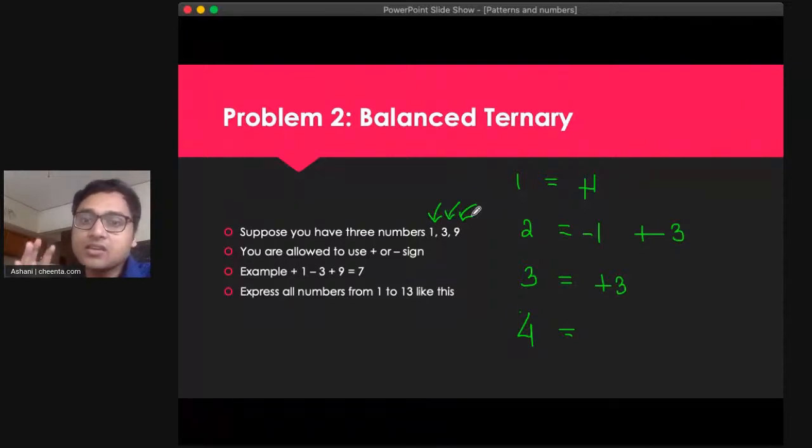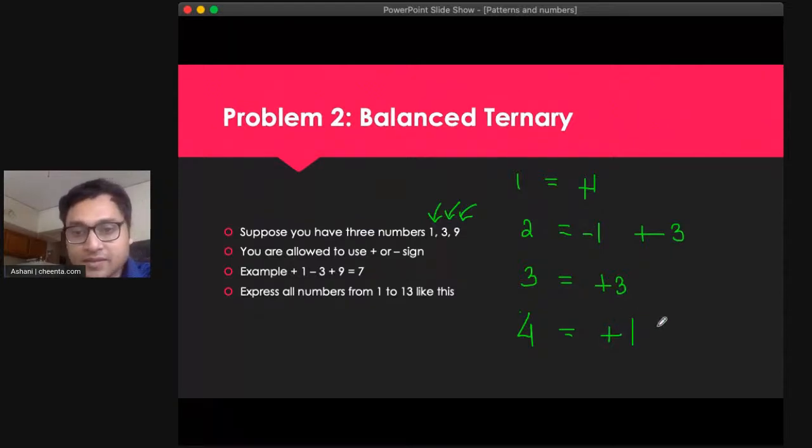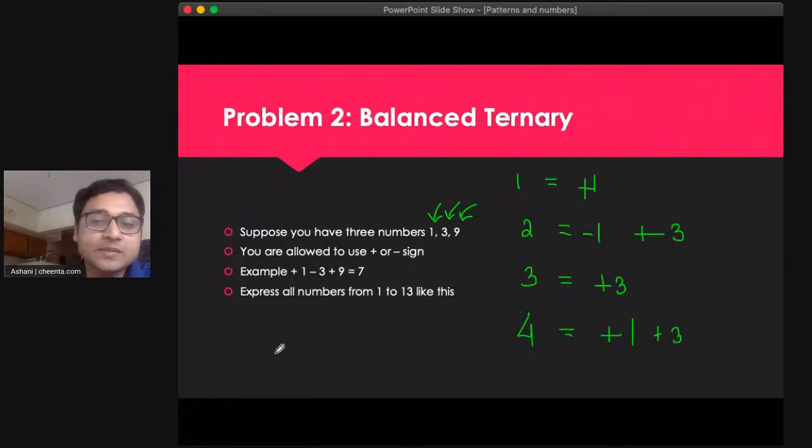Okay, Arjun in Zoom is saying this is easy, +1 +3. How would you express 5?